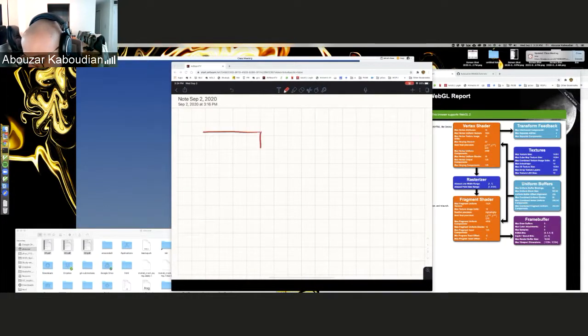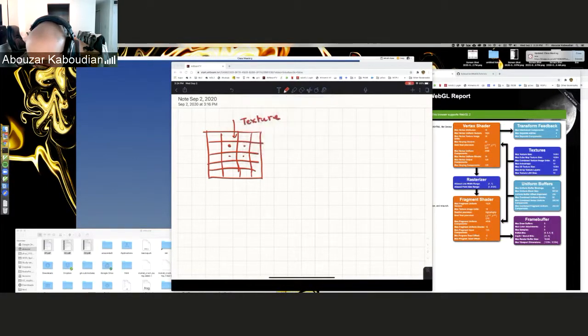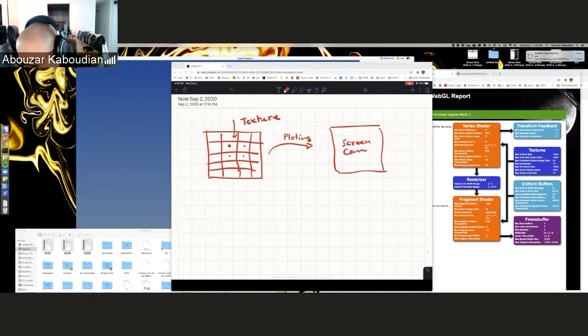Okay. So what we talked about so far, when we calculated the Julia set in the previous session, was that we had a canvas that we wanted to draw on, and later on we changed the canvas into the output of the shader. Instead of writing it to the canvas, we posted the results into a data structure called a texture. The texture was basically just a matrix of data storing the pixel colors for that results output. Each of these matrix points would represent a pixel on the texture, and then we had the data that we wanted to solve. Then this texture was sent into the plotting algorithm, and that texture was visualized on the screen, or basically one of the canvases that we have on the screen.